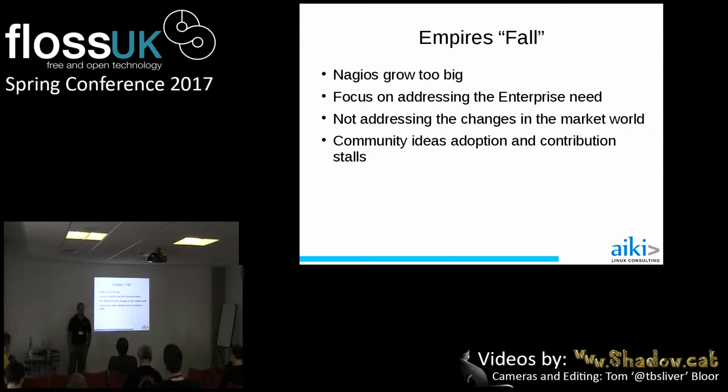Empire's fall. Nagios grew too big for its own good. They decided to go commercial. They didn't scale up. They decided to stick with the engine, build it up, and remain focused on a standalone device. They didn't accept any changes that the community wanted. The community came and said, we want this, we want the ability to do management like that, we want to be able to do lots of things. And the answer was, we're sticking with the engine, the UI, we don't care. And when you tried to submit patches, you basically got the stop sign. People were frustrated.